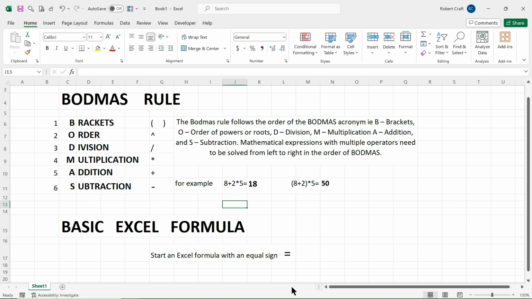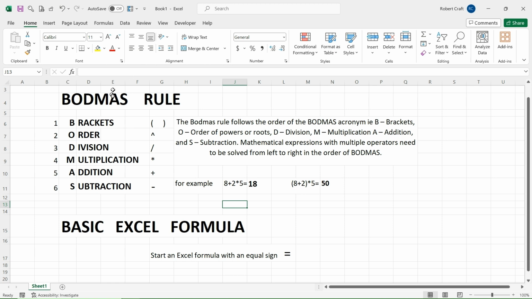This is an introduction to Excel's basic formulas. And the Excel formulas always follow the BODMAS rule. The BODMAS rule, as you may recall after your high school training, is in that order. BODMAS is the acronym short for B for brackets, O for order, which is the power of. These are the symbols used on the keyboard, followed by D for division, M for multiplication, A for addition, and S for subtraction.